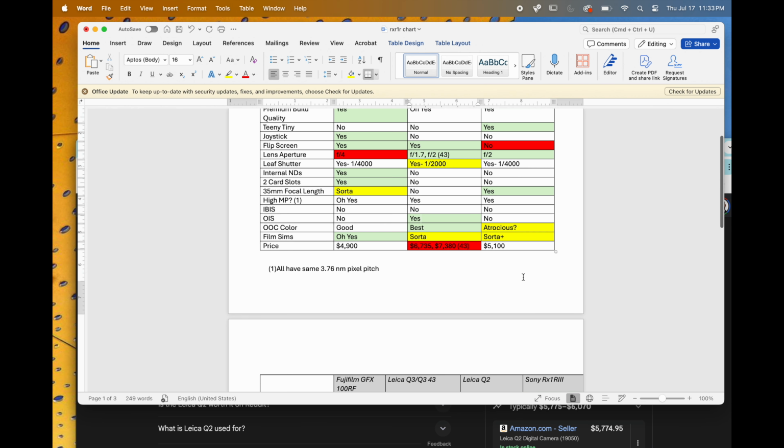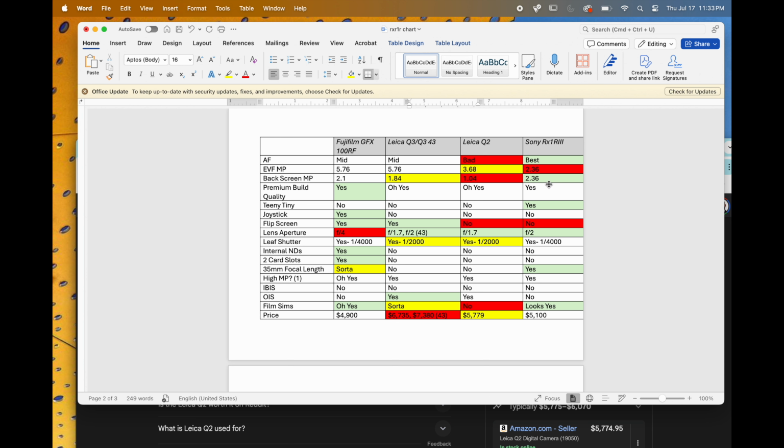In fact, it almost feels like Sony had been developing this camera, then paused it, and then unpaused it, because the camera actually compares very favorably to the Leica Q2. If you take a look at this chart here, you can see that, in today's landscape, only that f1.7 aperture on the Q2 makes it better. The RX1R Mark III, with its fixed back screen like the Q2, trumps it in many areas, and is still $600 cheaper new, although you can get used Q2s for like $3,500, $4,000 now. But it almost feels like they didn't keep updating to keep up with the Q3. It's sort of a shame they couldn't pause it or just have put in that flip screen. It really just needed the flip screen, you know what I mean? Maybe a better EVF or joystick, but it compares very favorably to the Q2.